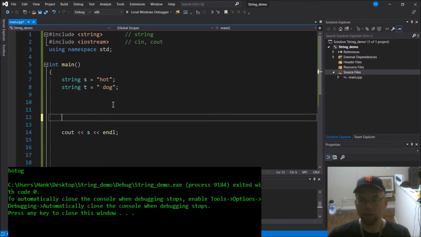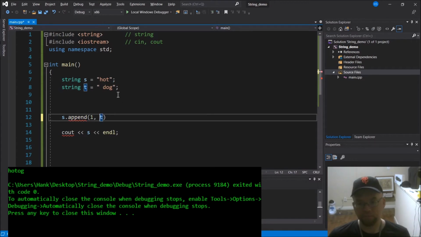All right, so we can also append, similar to what we did before. Let's take some characters from T and add them on to the end of S, right? But let's start from the second position.